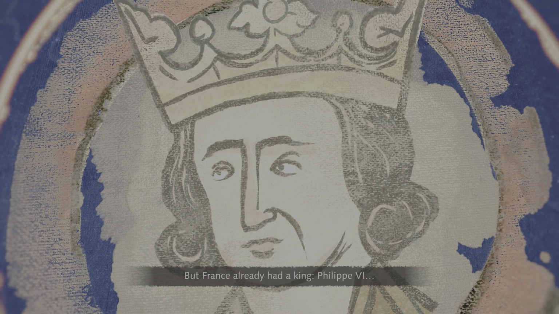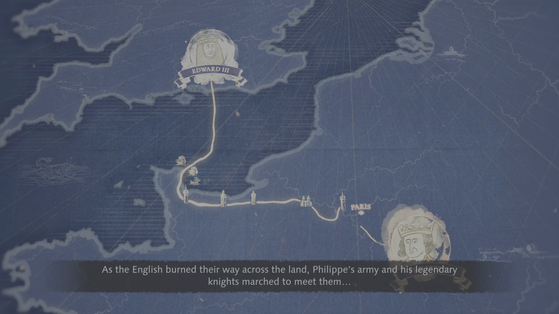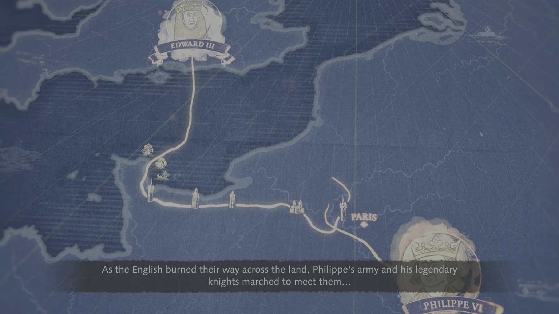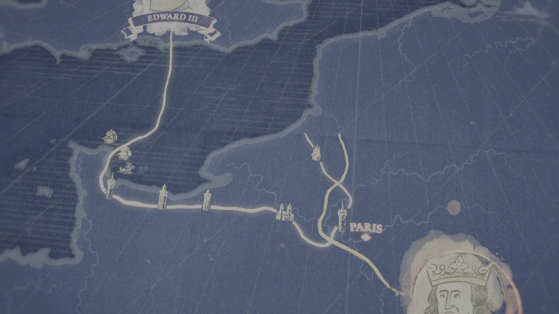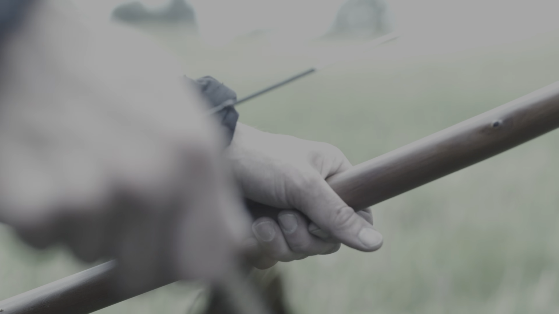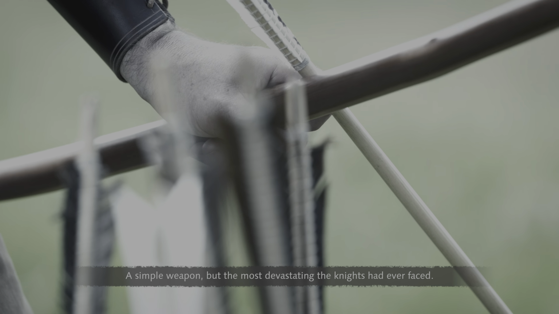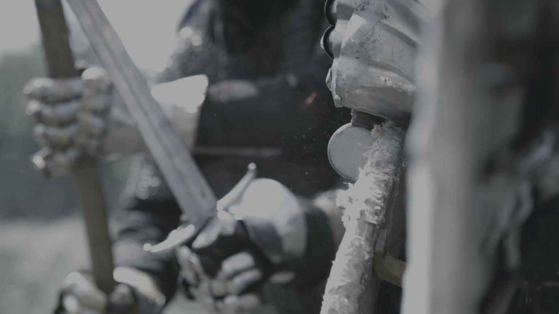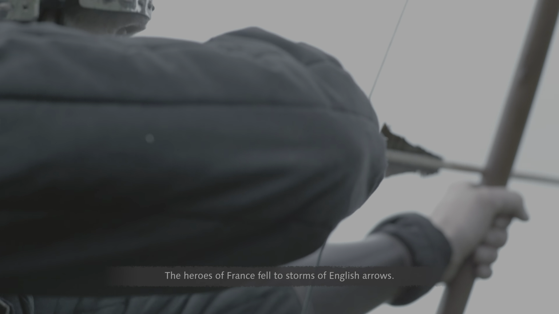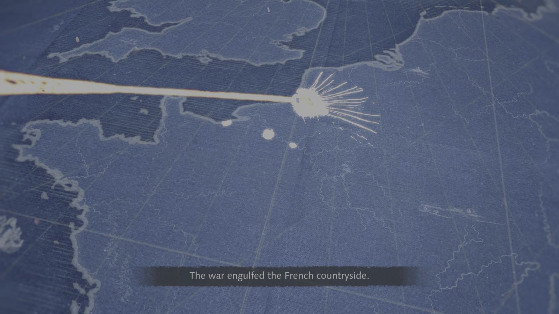But France already had a king, Philippe VI. As the English burned their way across the land, Philippe's army and his legendary knights marched to meet them and came face to face with the English longbow. A simple weapon, but the most devastating the knights had ever faced. The heroes of France fell to storms of English arrows. The war engulfed the French countryside.